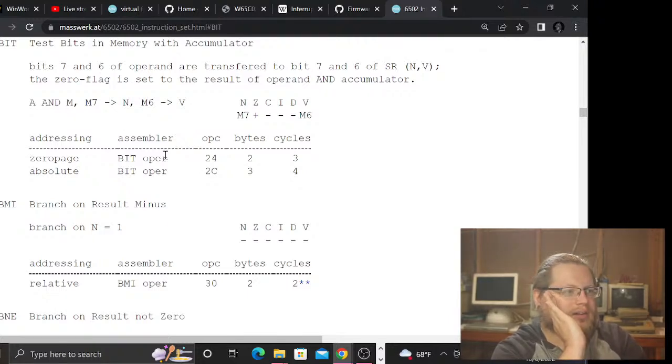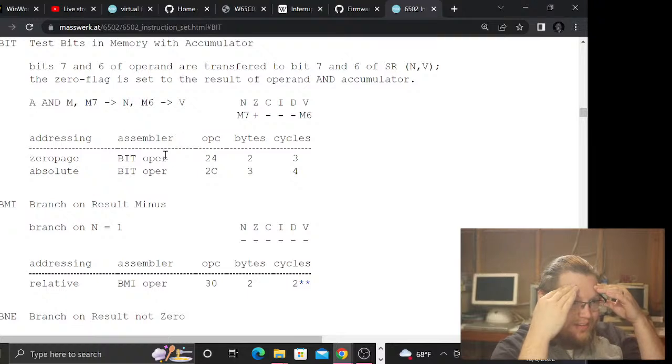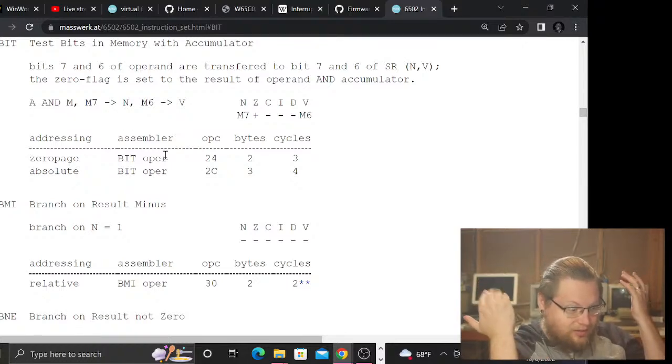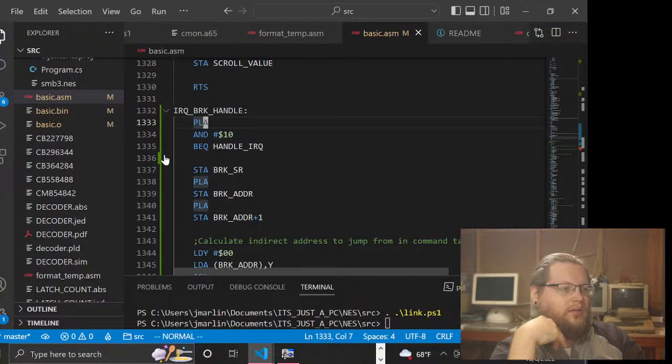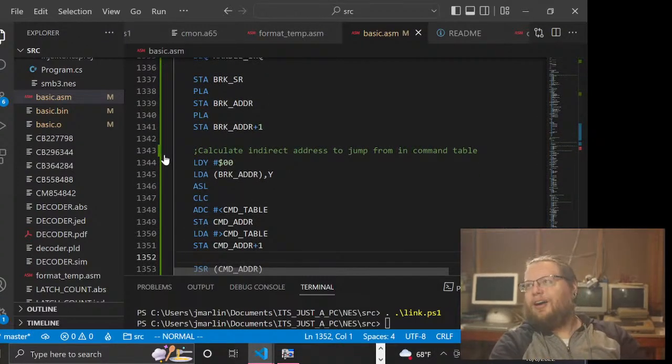The zero flag is set to the result of operand and accumulator. Oh. Yeah, so basically if the operand anded with the accumulator... wait. Right, so it's not anded with the status register, it's anded with the accumulator. So I already have to have the status register value in the accumulator to do that. No, BIT sucks. I'm sorry, we're not doing it. You were wrong. Sorry.